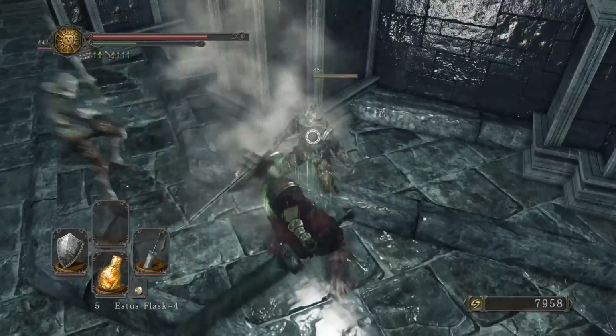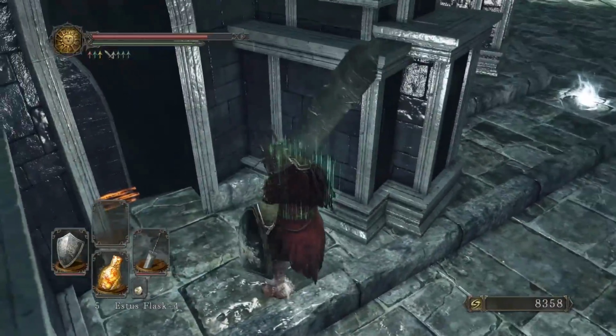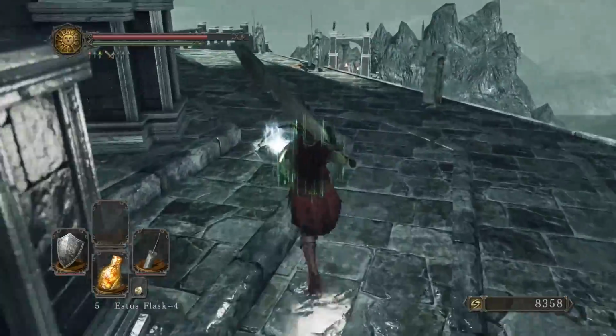Couple guys left over here. Just gonna finish them off so they don't follow me. Last thing I want is to turn around and have 100 of those fuckers coming after me. They actually come out of here. Not really sure why. They just kind of spawn there.